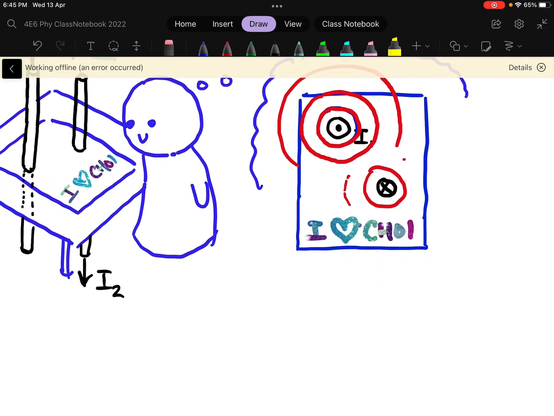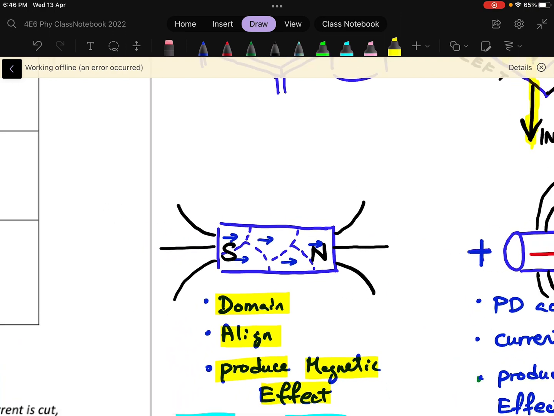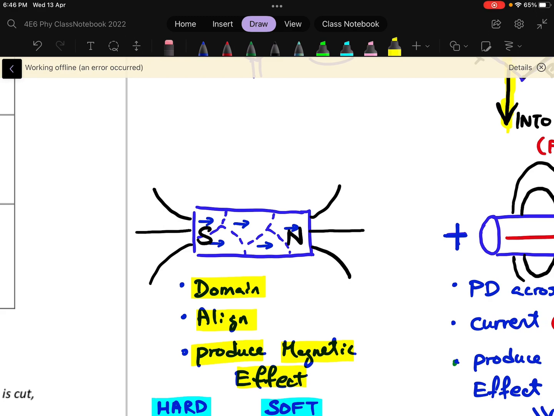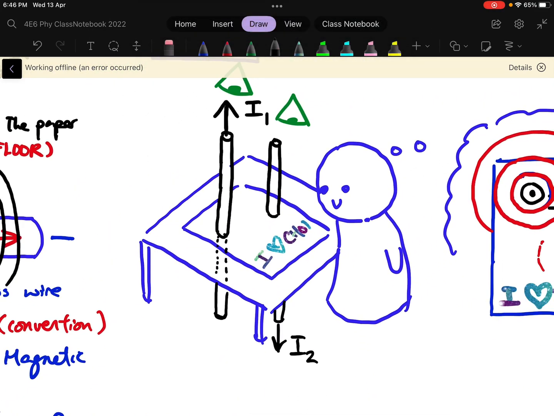Do you remember in the magnetism chapter, there is a part where I shared with you how they know that the magnetic effect is like that? They put tiny compasses around and then they align the compasses to form this line, correct or not? So they do the same thing for this. They put the wire from the floor to the ceiling, and then they put tiny compasses around the wire. And after that, they observe that these compasses, the arrows, will align to form a circular shape.